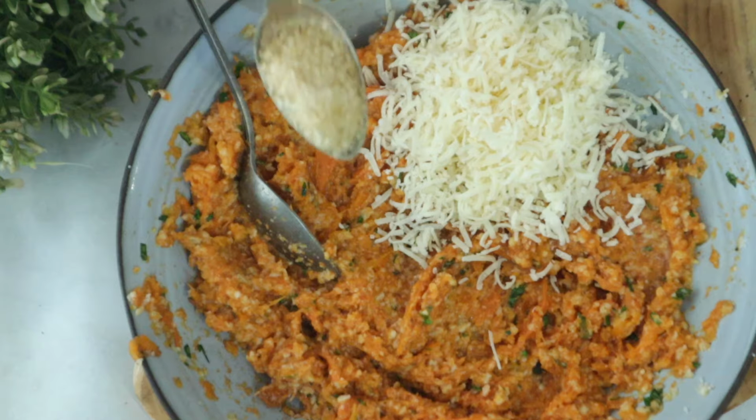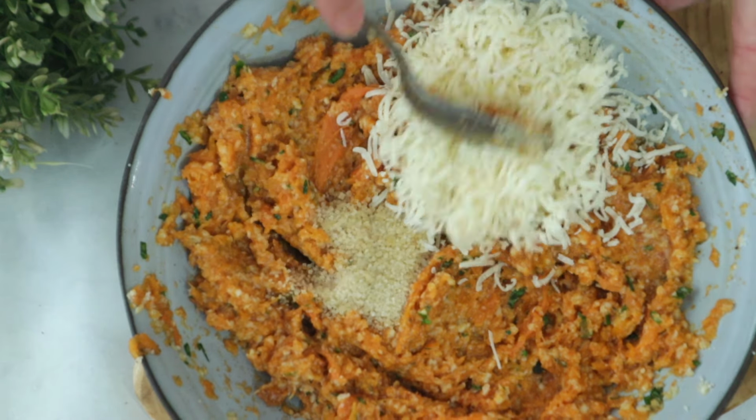Oh, you can also add, I always forgot, as always, it's an inside joke from this channel. I always forget something. Some nutritional yeast or vegan ground cheese. Yes, parmesan cheese. That's what I did because I didn't have any nut anymore. Can you believe that? So I added vegan parmesan cheese and brown sugar.